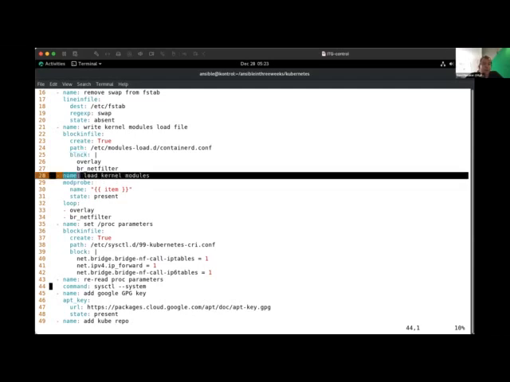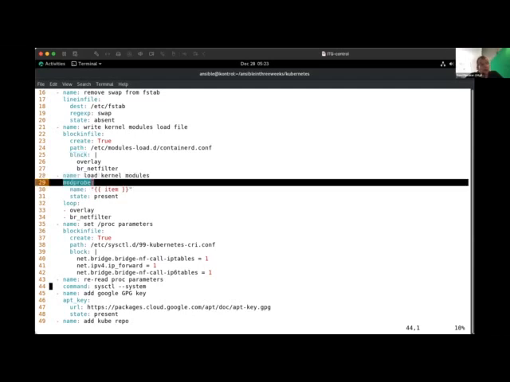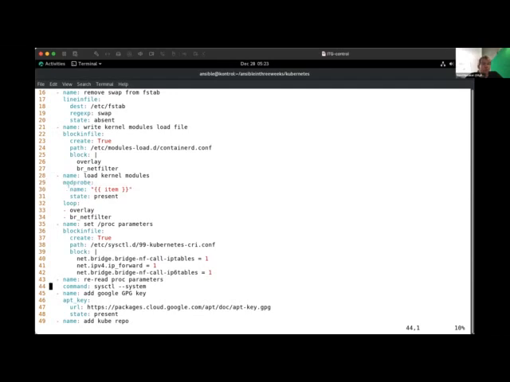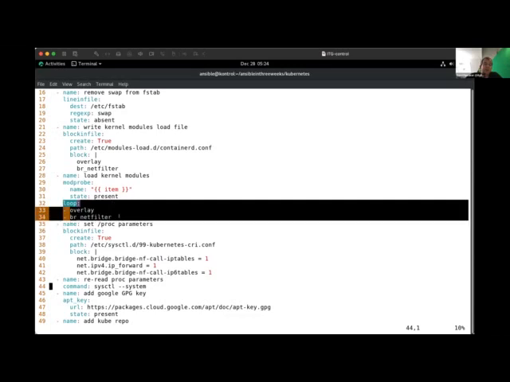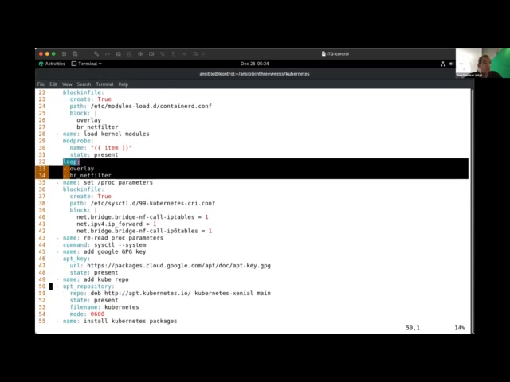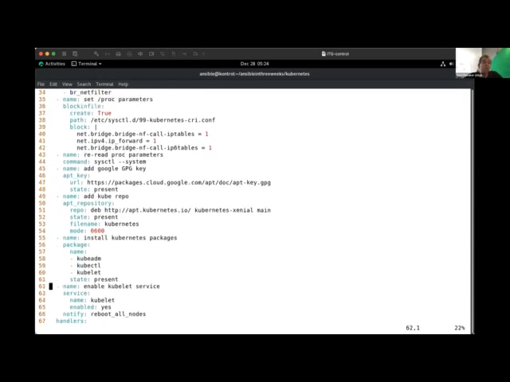Next, load kernel modules. So I'm using modprobe, and modprobe is another Ansible module that allows you to dynamically load kernel modules. And what are we loading? Well, name item, state present, where the items are right here in the loop. These are the little things that you need to consider if you want to create a playbook that can be applied in a very broad range. If I just would skip it, then it would run on Ubuntu server. It wouldn't run on Ubuntu desktop, and now it will run on both.